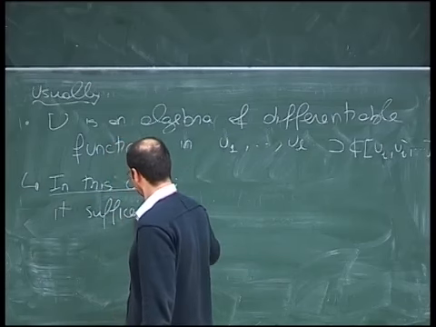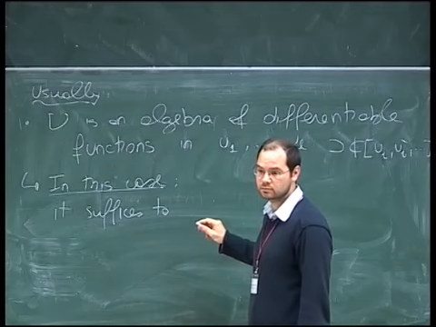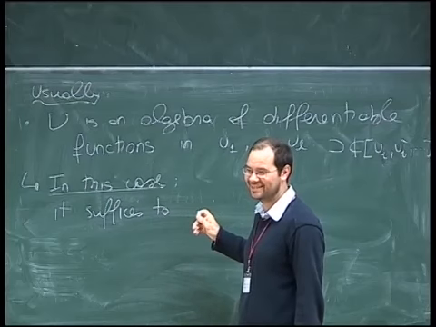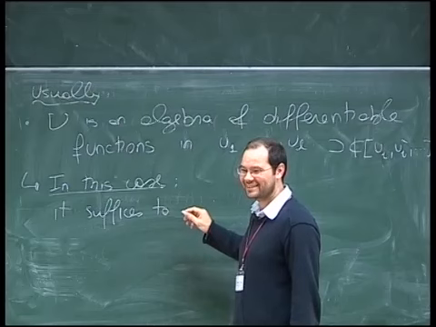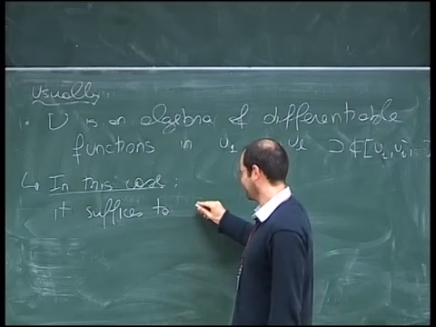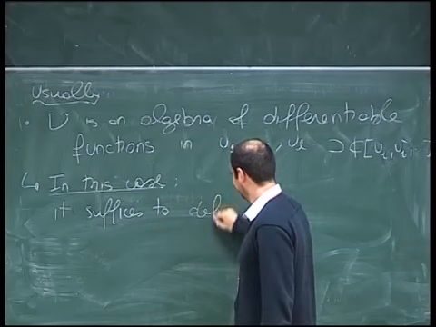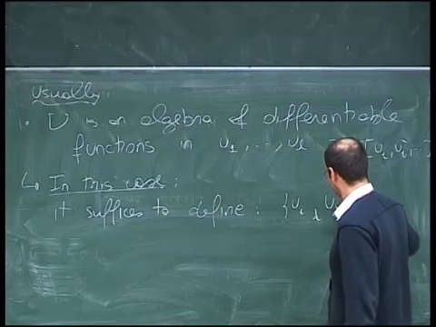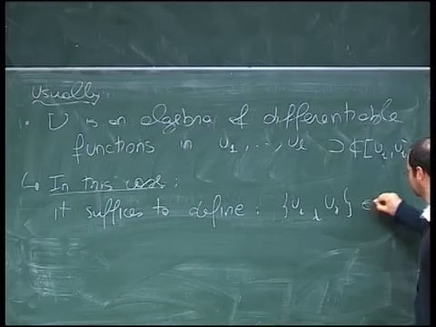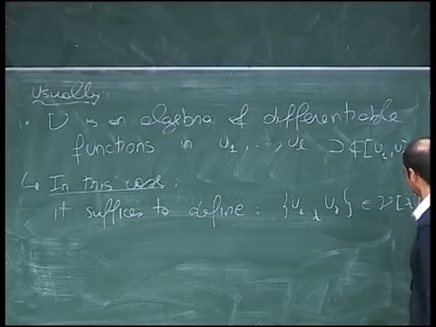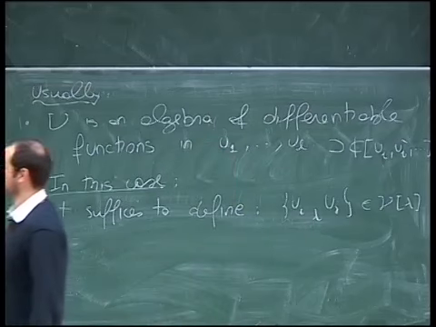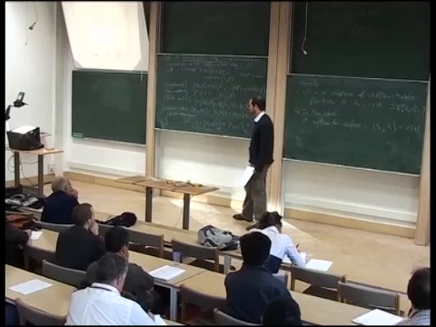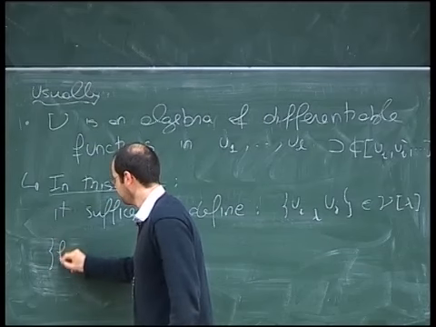It's a differential field, I said? Differential polynomials, you consider differential fields. Yeah, let's say yes. It suffices to define the lambda bracket on generators, u_i lambda u_j, which are polynomials in lambda. Because if we know it on generators, we can extend it to the whole algebra using the axioms of sesquilinearity and the Leibniz rule. And the general formula is the following.